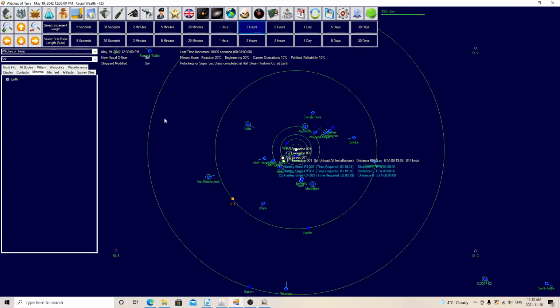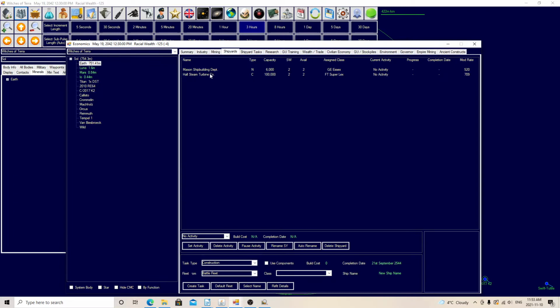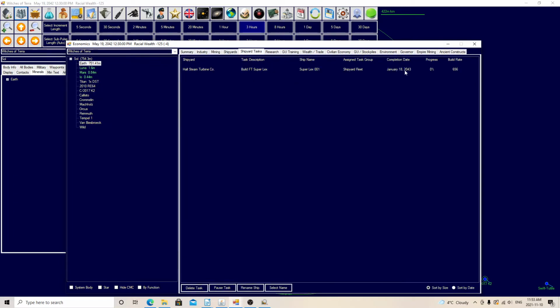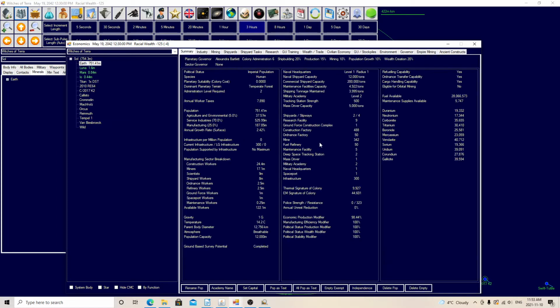Shipyard modified. So we'll go ahead and we'll build a ship. Don't have a lot to do with it, but you can always just park it in orbit. So that will take 6 months or so. Do we have anything built?